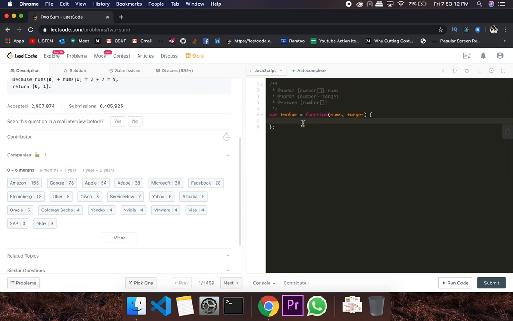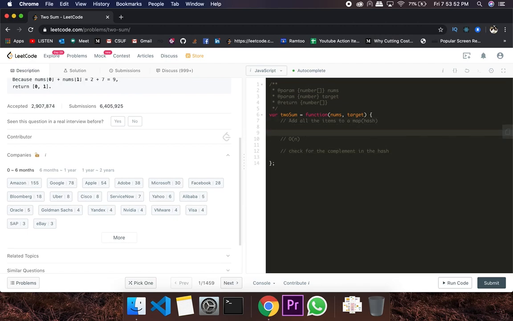Okay, so let's begin. First, add all the items to a map or a hash. So that's one iteration, O of n right there. Now we'll have to do a next iteration. Once we have all the items in the hash map, we go through the array again and check if the difference, or the complement, exists in the array. So check for the complement in the hash. Okay, so that's pretty much it.